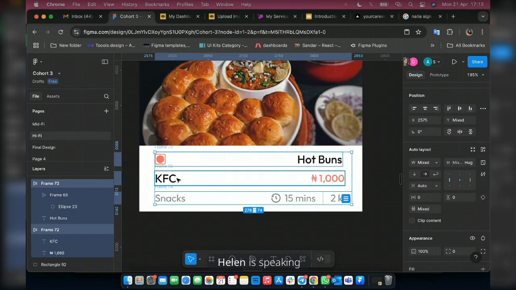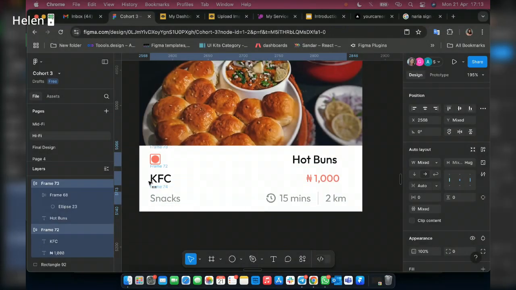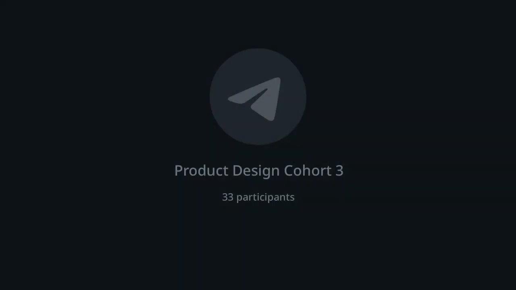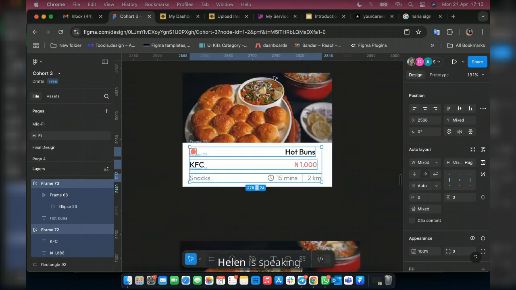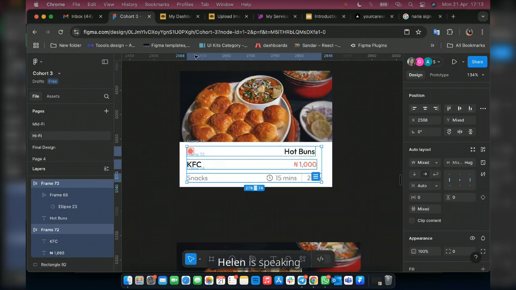No, I mean this particular frame. Okay. So what am I trying to do? Ma, do you mean the red dot? I mean this particular card. This is a card. So what am I trying to do?